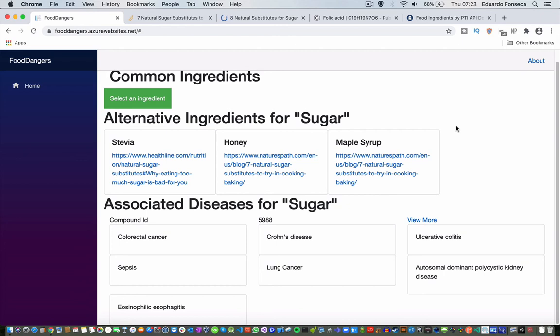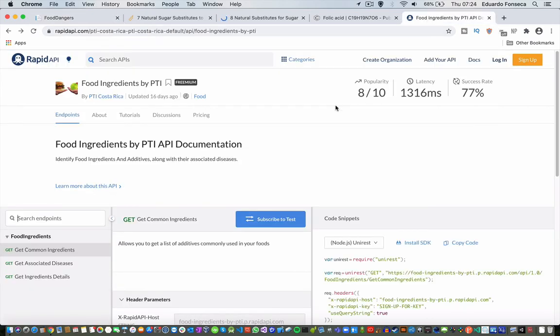And if you want to create applications or websites with this functionality, you can go to the Food Ingredients by API in the Rapid API marketplace. You could use the endpoints we have in here, and we are actually going to add some new endpoints in there.